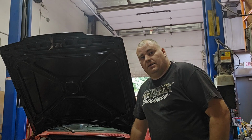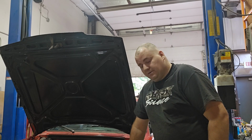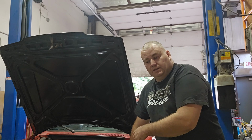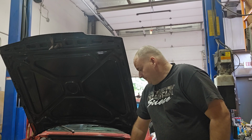It needs an inner tie rod on this side, but I'm going to do all the tie rods and all the ball joints. They're not bad, but with the horsepower that we want to meet in this car, I don't feel like getting killed if something goes loose. So we're just going to put all brand new stuff in it.